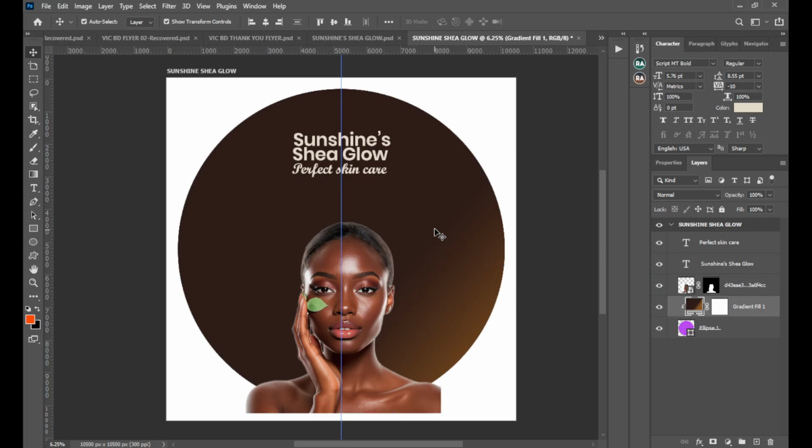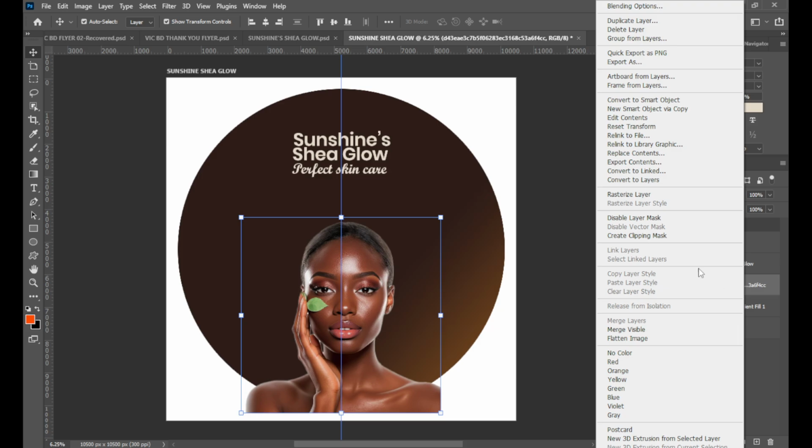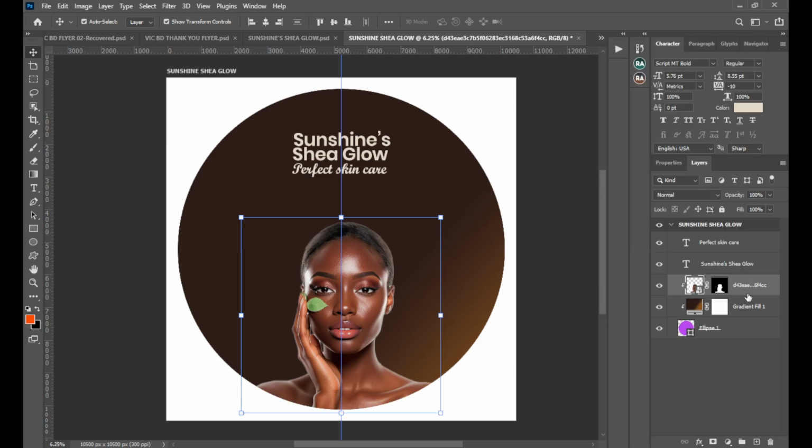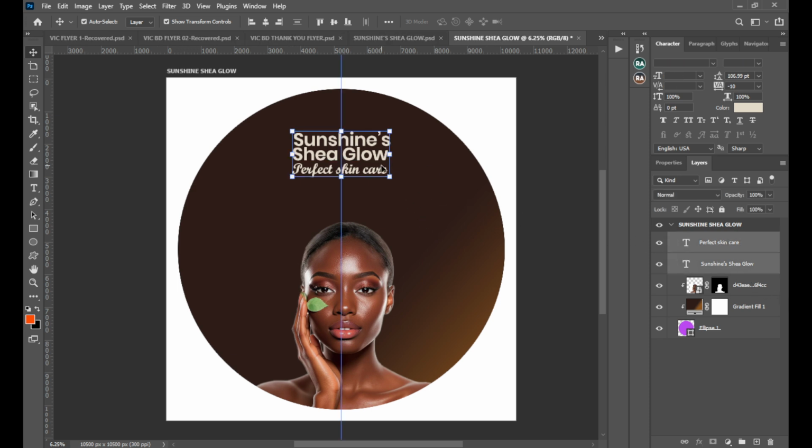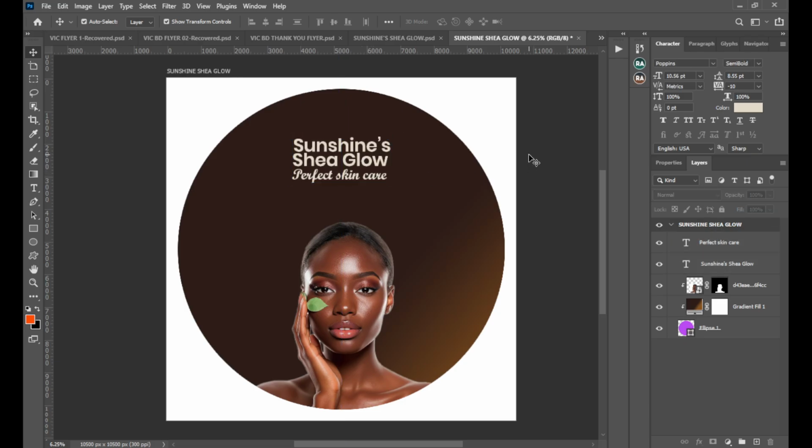The gradient is the background here. This background is called the gradient. So this particular image should be on top of it. Right click on the image, click keep mask. Now click the image into the gradient. I'd like to bring it down properly. Yeah, that's okay.